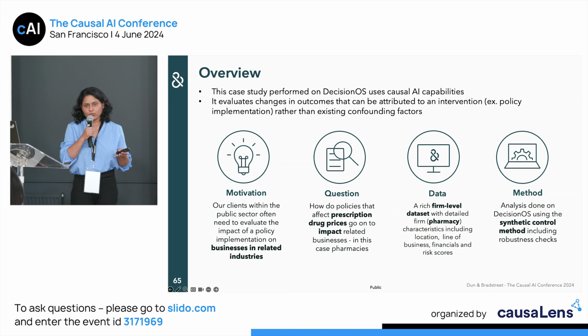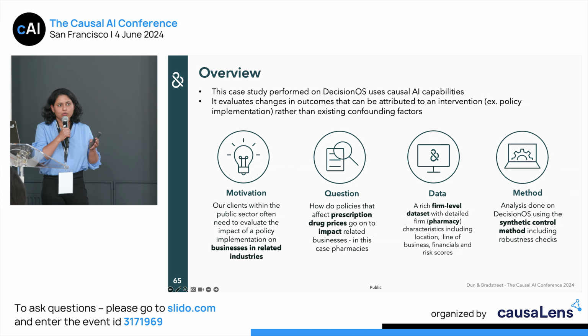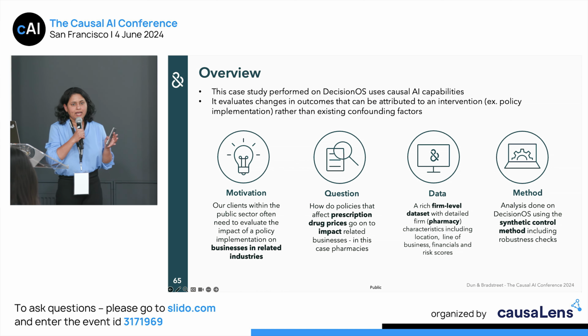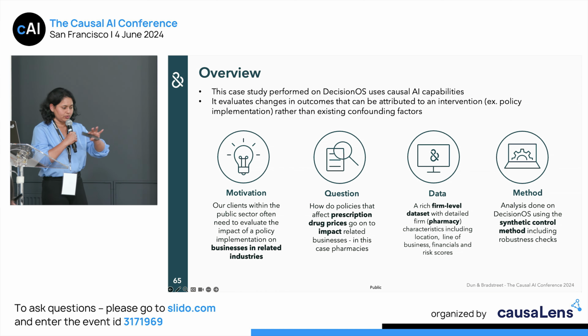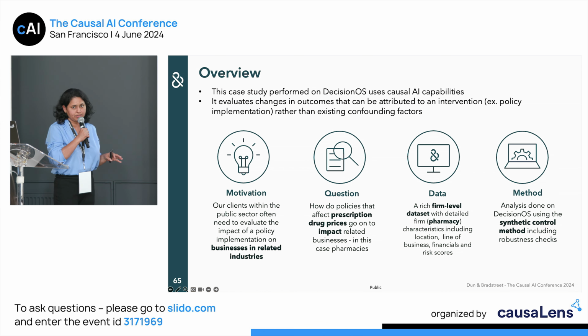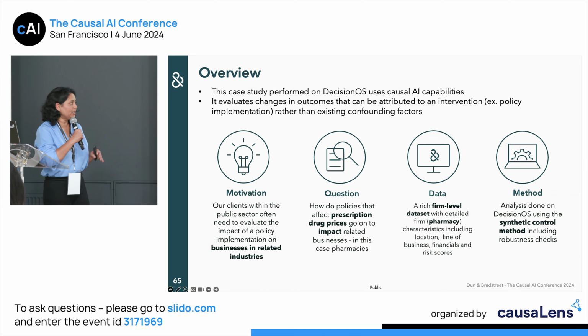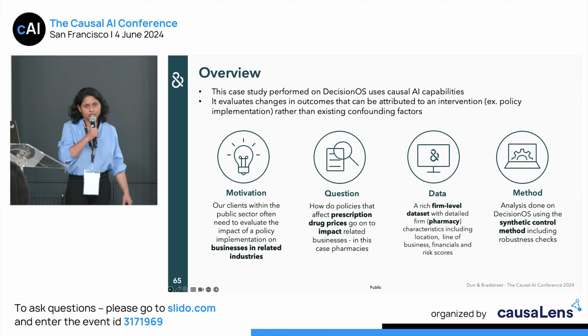Our client question was, how do these prescription drug pricing regulations affect, not the target population, who are possibly the customers getting the benefit of the lower prices, but the viability of the businesses that sell these drugs whose prices are being reduced by a regulation? So that was not the target group, but some indirect impact of what's happening in the macroeconomy as a whole, because that is definitely a consideration.